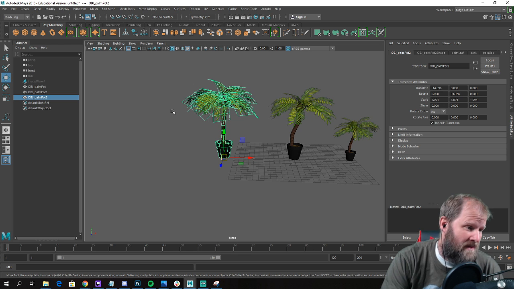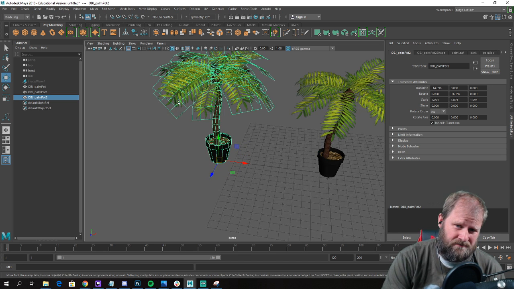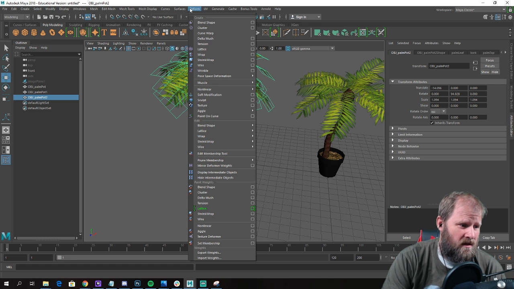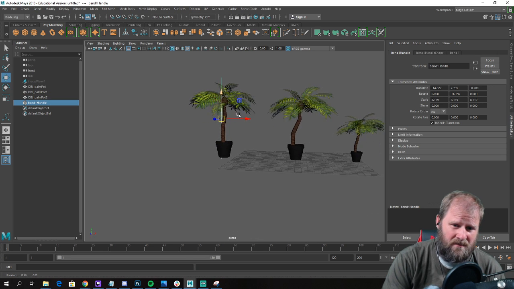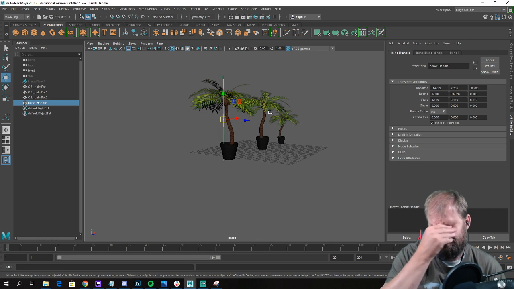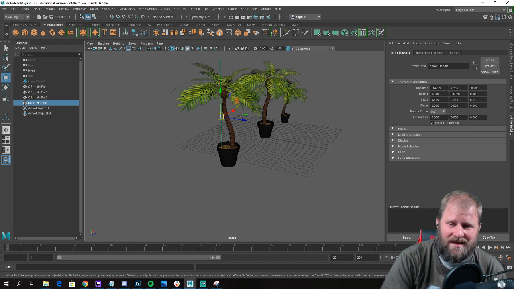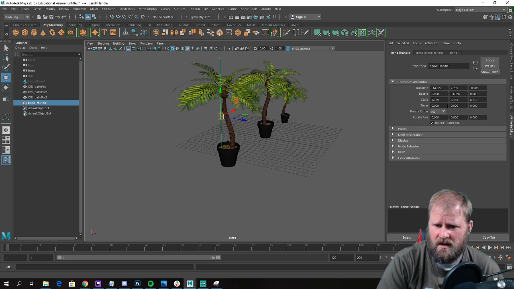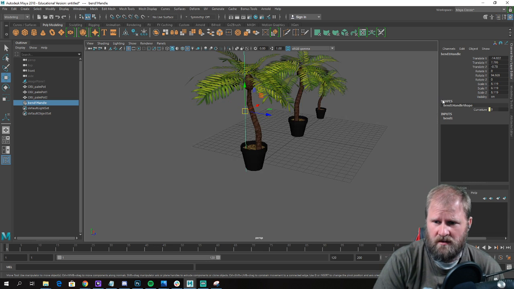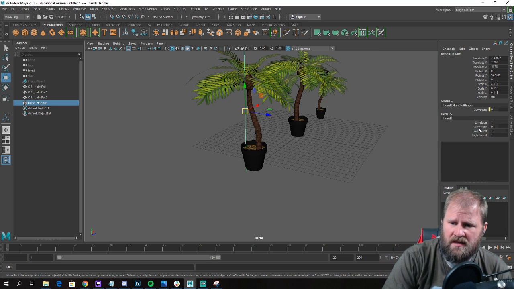If you want to bend something, select your object and then go to deform. Under the deform tool up here, choose nonlinear bend. Click on that and it'll give you this bend handle, so you can rotate that any which way. But let's say we want to bend our plant. Where is the bend tool? It's right here, but I'm going to hit Control A to go to my attribute editor. Here's my bend, and the curvature is right here.